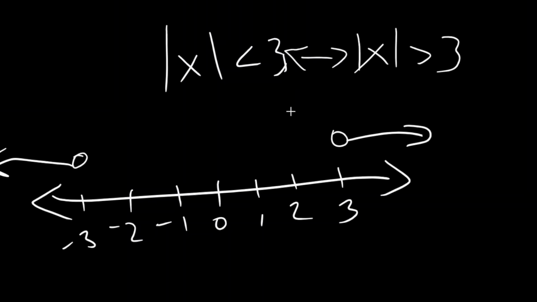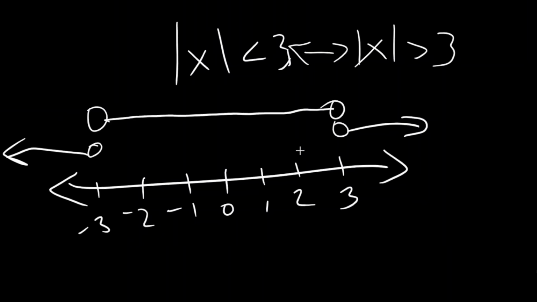Technically, there is one point. No, actually, there's no point where they're in common. If it was greater than or equal to, then they would share the 3 as a common point. But in this case, there's no point where they're in common, so they're actually just exact opposites of each other. Because we know they're exact opposites, we simply shade in all the areas that this didn't cover.